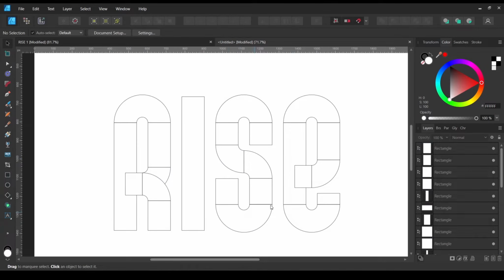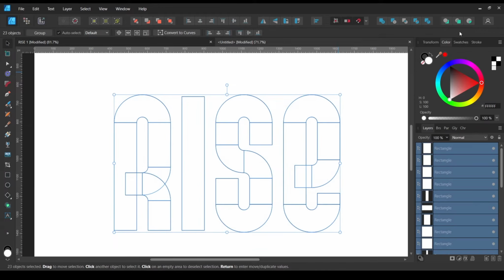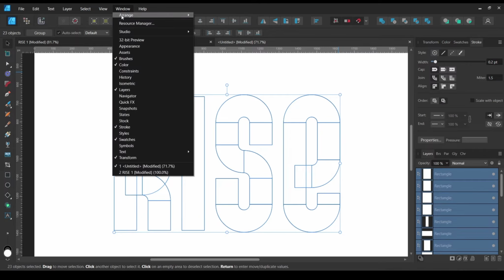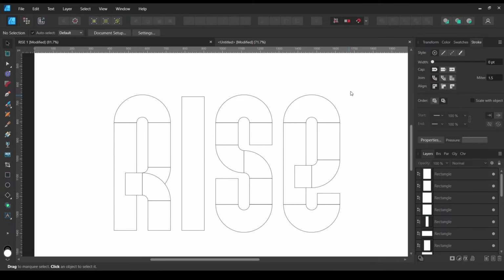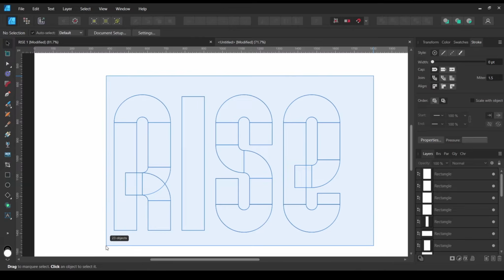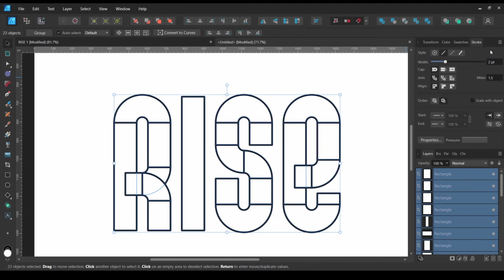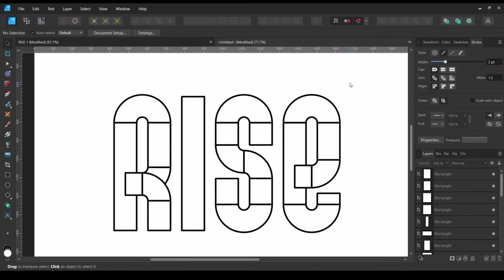And if you want to make the stroke thicker, select them and go to the stroke panel right here. If you don't have that shown, just go to Window and select Stroke. This panel should show up. So again, we're going to select everything like this. And then for this one, let's type maybe 2 pixels right here so that it's going to be easier for us to see.